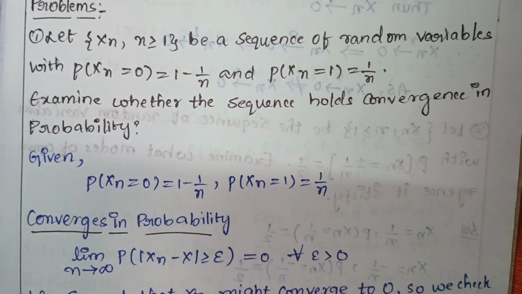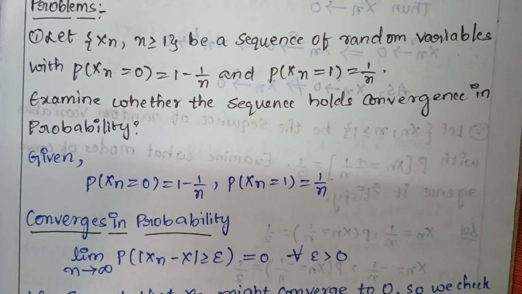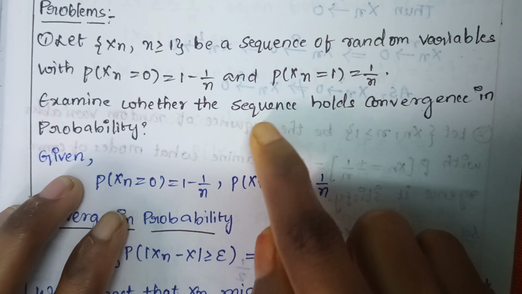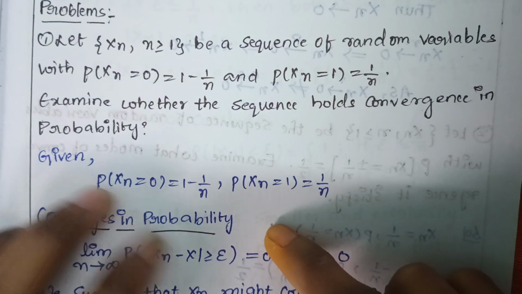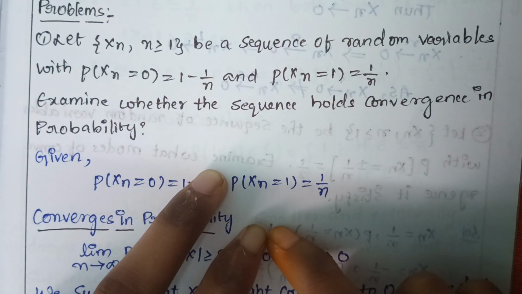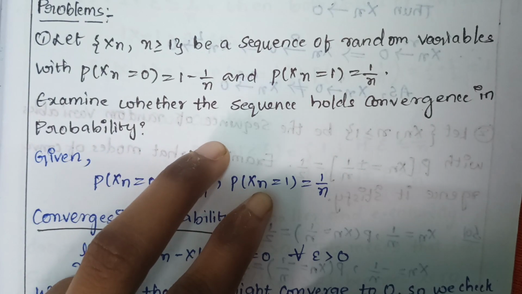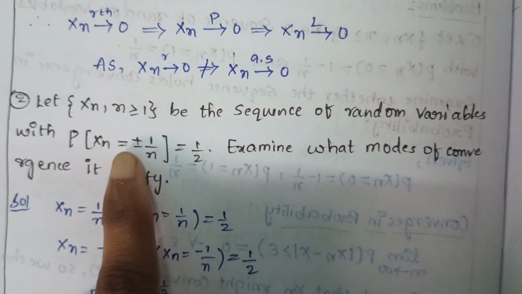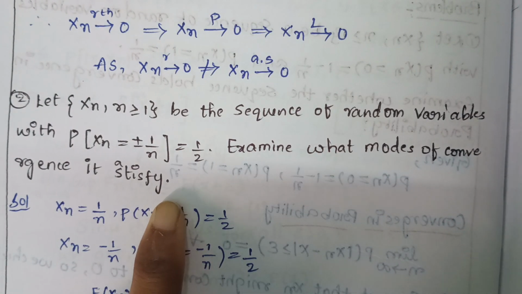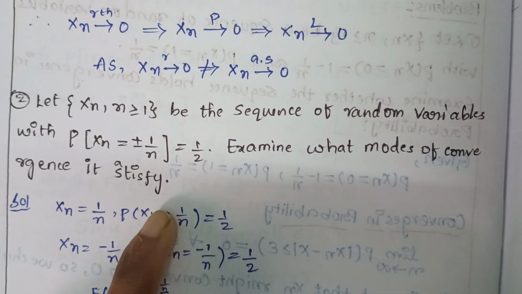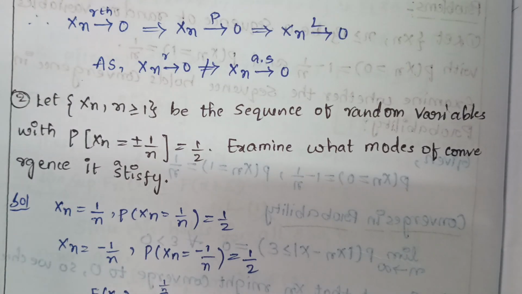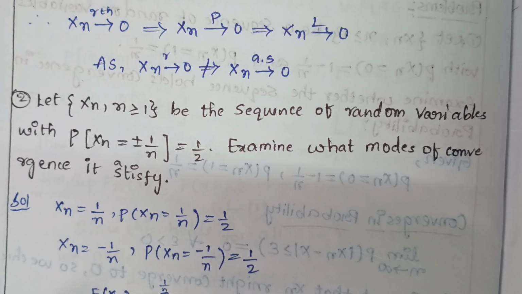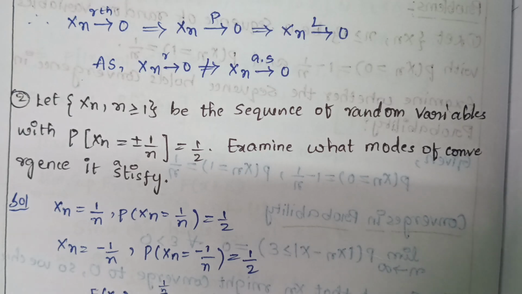They will give an inequality to prove and one problem. It is like question 7, with an A part and a B part. So you will get the total score when you answer both A and B. And this is another question. Whatever problems I'm showing here are the questions which were asked in previous year question papers. So please make a note of them and find out the answers by yourself.